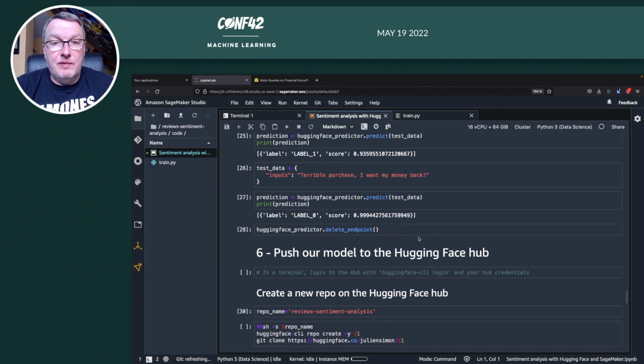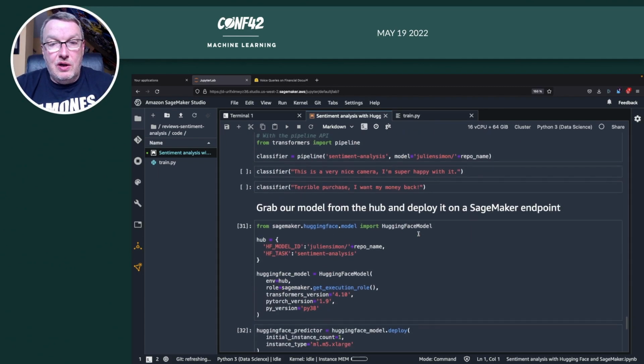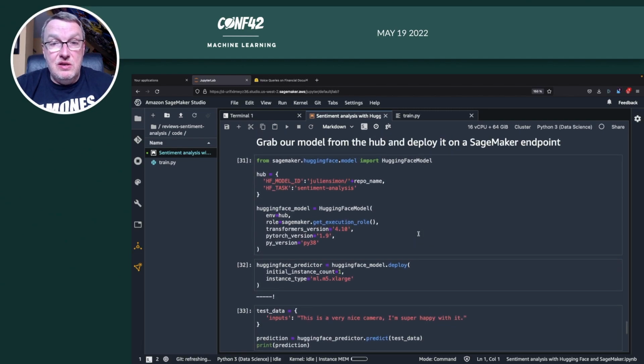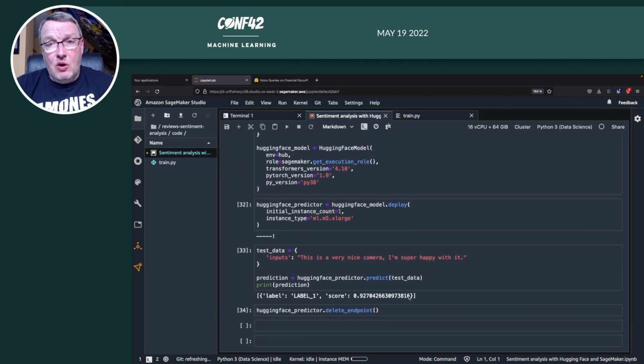And then it's gone. If I want to redeploy the model, assuming that I pushed the model to the Hugging Face hub, I can do this very easily. I can just refer to the model on the hub, create this Hugging Face model object with the SageMaker SDK, and call deploy again. Then my endpoint is up again, and I can predict again. You could even deploy straight from the hub any of the models that are there, for the supported task types.